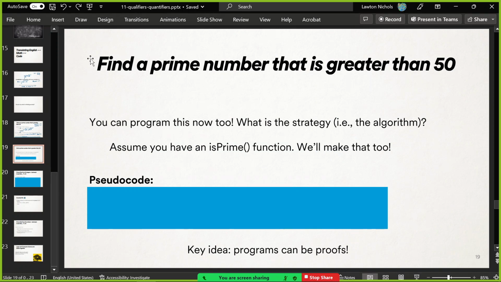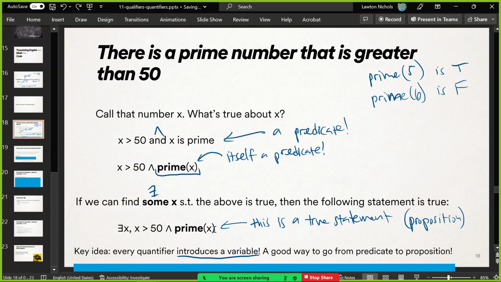Well, one way to do it is to search. Computers are very fast. We can program a computer to know when a number is prime. We can program a computer to start searching from like 51 and onwards and just stop once it finds a prime number. Hopefully it will find one. If it ever does, we have our x. Does that make sense? So this is an algorithm. You can program this. You can come up with an algorithm to find a prime number that's greater than 50, and the second you do, you will have found one good value for your x.